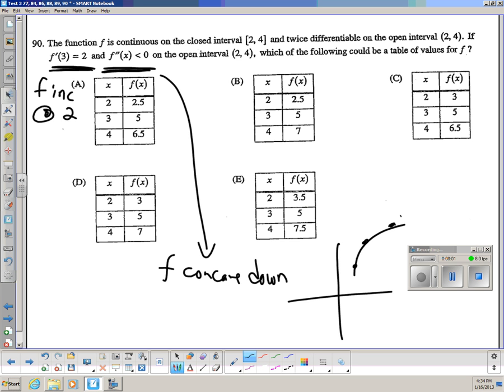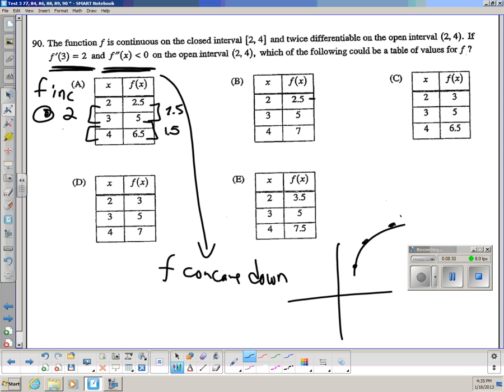So I'm going to look at this and go from 2.5 to 5. Sorry, let me say that again. If I go on a constant x change, from 2 to 3 I changed 1 unit. If I go 2.5 to 5, I went up 2.5 units. Then if I go 3 to 4, that's a change in 1 unit. And from 5 to 6.5, that's 1.5 units. That change is slowing down. The rate of change is lessening. So I'm going to keep that choice for now.